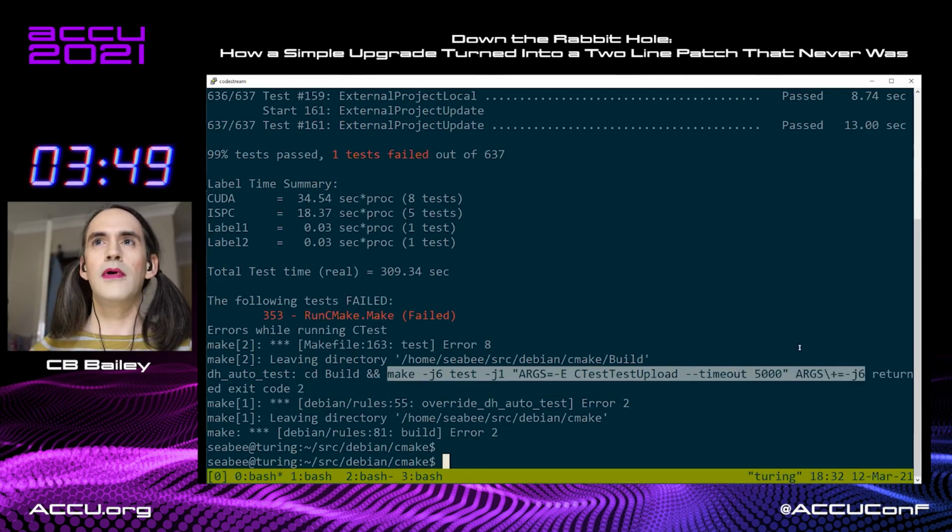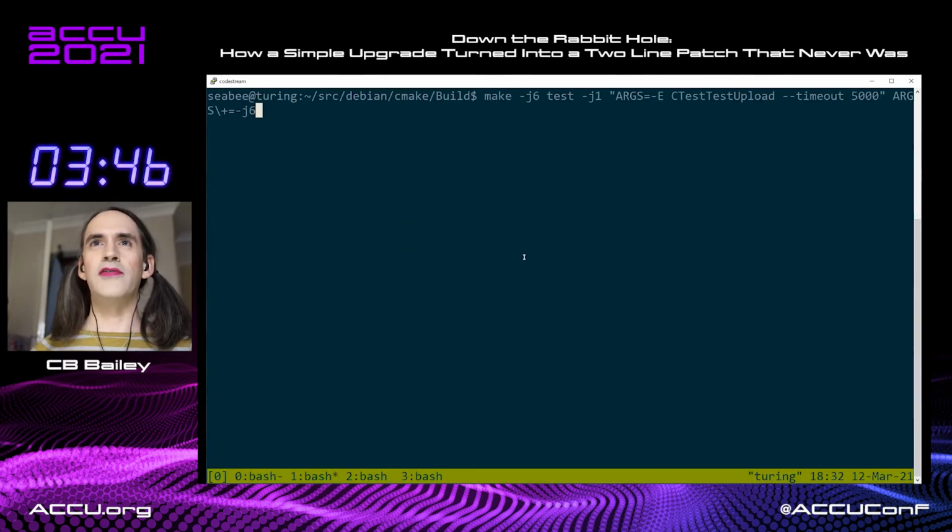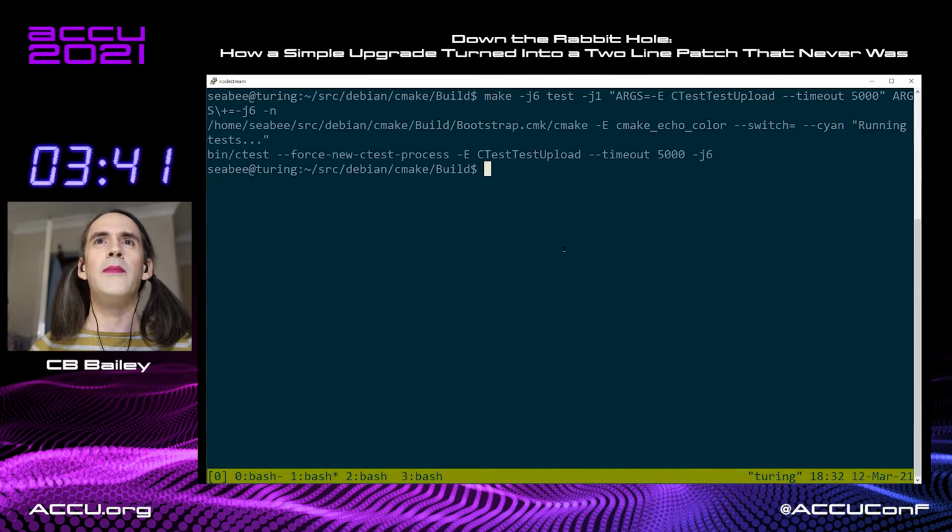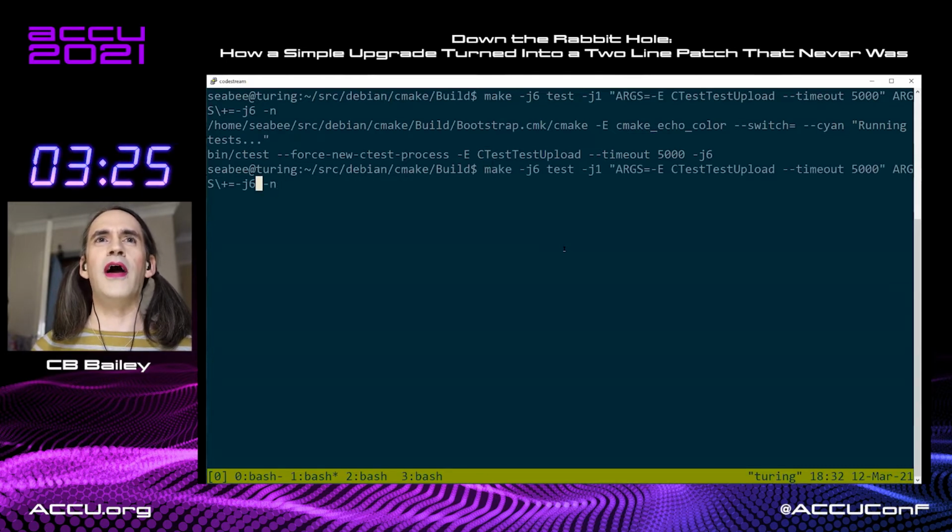So in the build directory, if I was to run that, let's just run it with -n so that I can see what would get built, what would get executed. And it's running bin/ctest, force new something, exclude some tests, because I happen to know that ctest takes a -E to exclude some tests, and some timeout and stuff. There's lots of noise in there. The parallelism I don't really need, because I only want to run the one test that's failing. So I'll remove some of that, remove some of that.